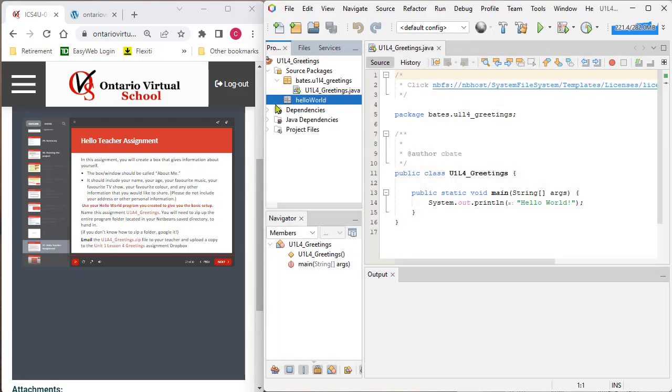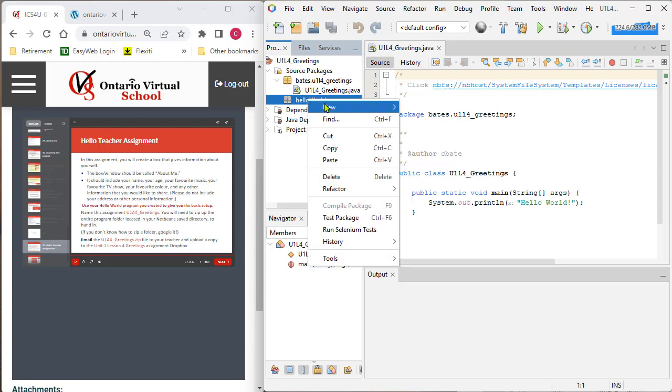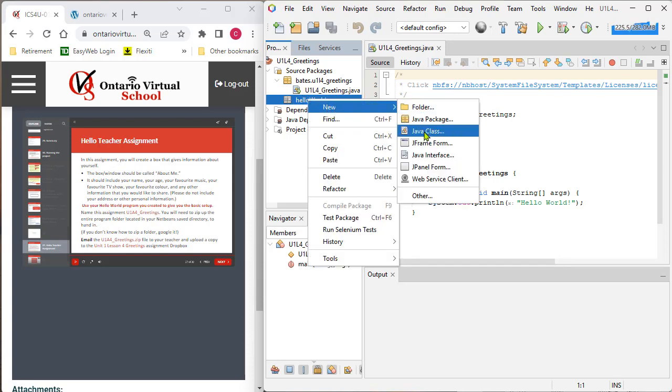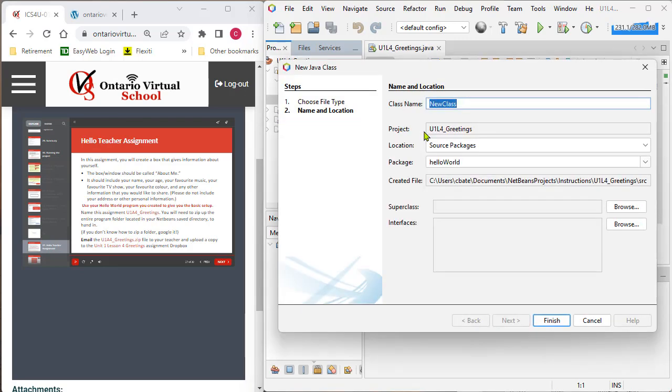And now we can see there's my new package, but it doesn't have a class in it. So I'm going to right click on that package, select New, and then Java Class. And I'm going to name this Hello. Now a lot of times you'll see that the class is named the same way as the package is and also named the same way as the project. And this is actually a good way of doing things. I just want to name everything of mine differently so that we can take a look at some of the problems that might occur if we do this. So I'm going to go ahead and hit Finish.